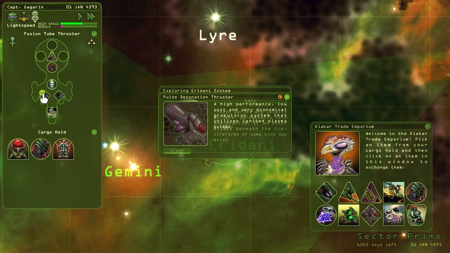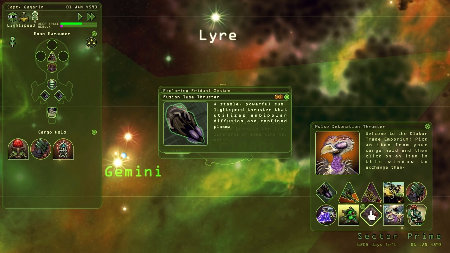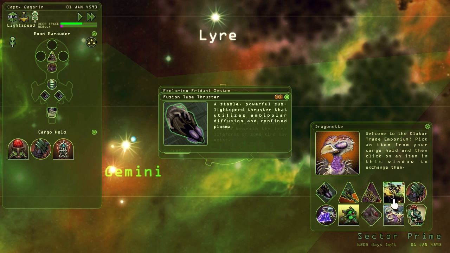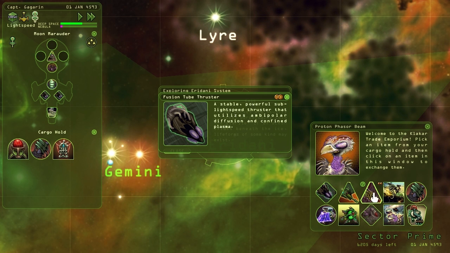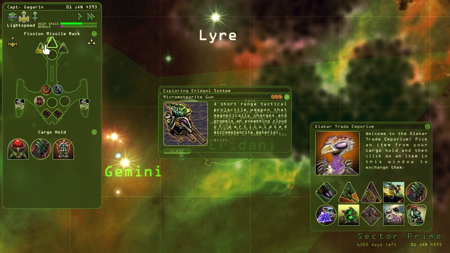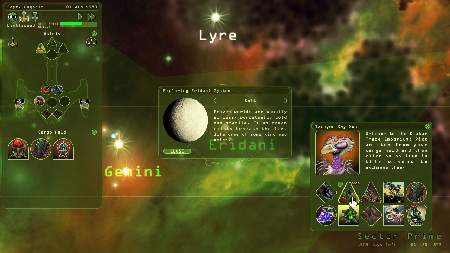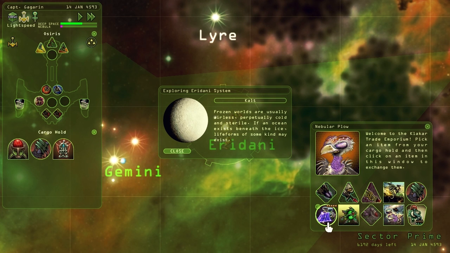What have we got over here? We've got 2 point engines. Do we have anything better than a 2 point engine? No. Ruby laser engines. We've got some better weapons over here. That's quite a good weapon. Now I think we've got a 1 point weapon. We will swap that for the tachyon ray gun. It's about as good as we can get.